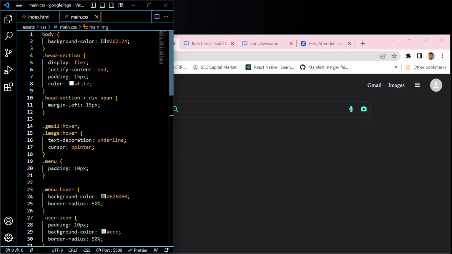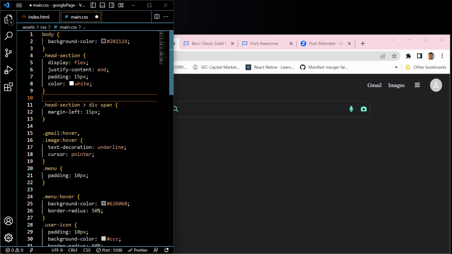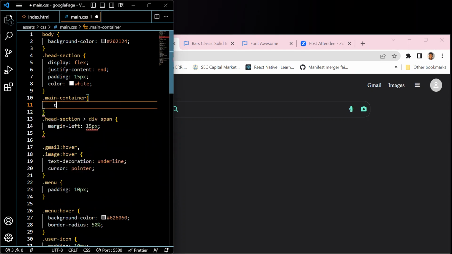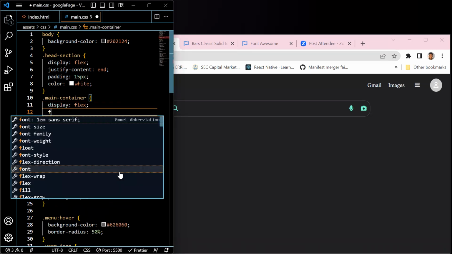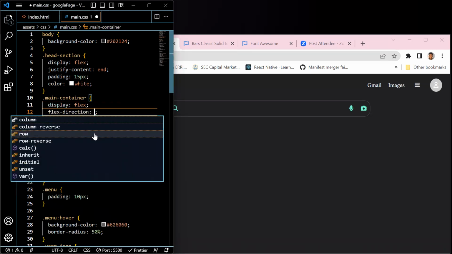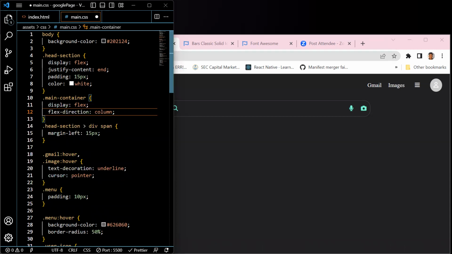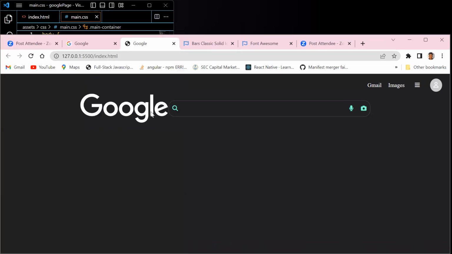Okay, let me style main container and correct that. Dot main container. I can give it a display of flex. Yes. And then I can give it a flex direction of column. You see? Oh, why is this guy here?